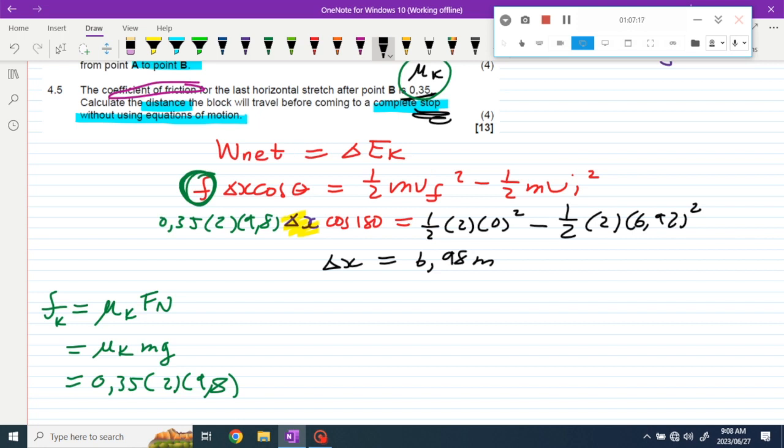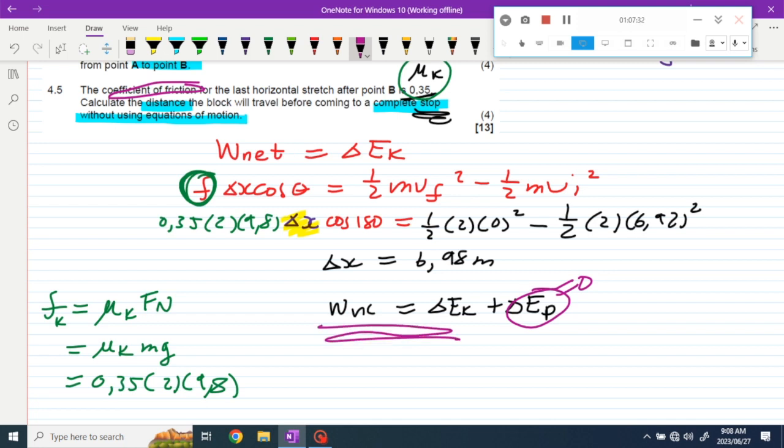This is probably not the only method you can use. You could, for example, use work done by the non-conservative forces, and then in the place of the height, you're going to have the same height, which makes this equal to 0. And this basically becomes the same as that equation. So you can use that formula as well. Alright, that is some of work, energy and power.